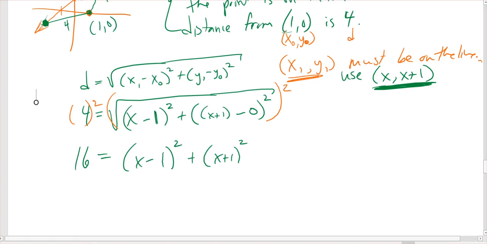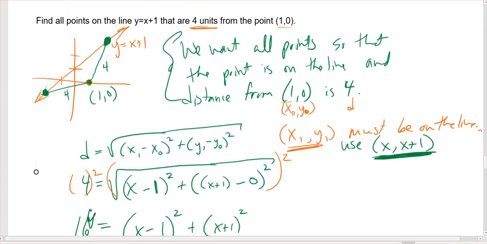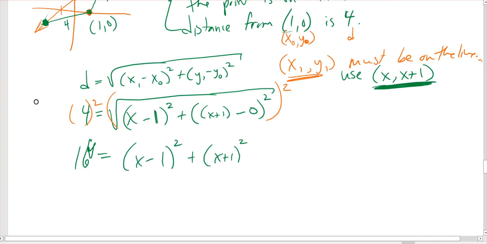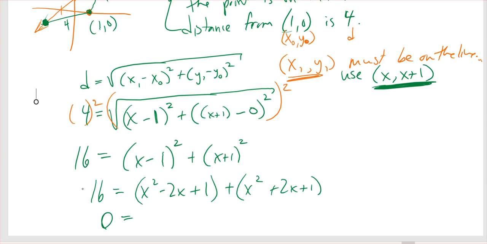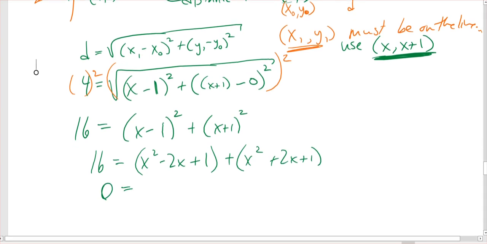We've done this a bunch of times, and we have wonderful methods that we can use. Hopefully when we get this all multiplied out and everything on one side, we can factor. But if we can't, we also have the nice quadratic formula that we can fall back on, right? So here we get x squared plus 2x plus 1. We're just squaring the binomial there. And now we collect all of our like terms. We know that we're going to want 0 on one side, so let's go ahead and put that there first and start collecting like terms.